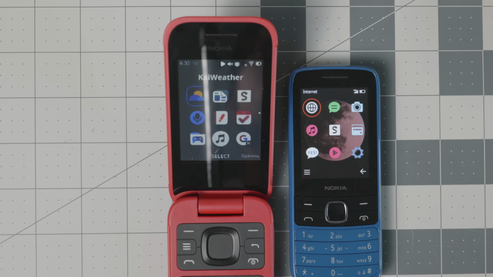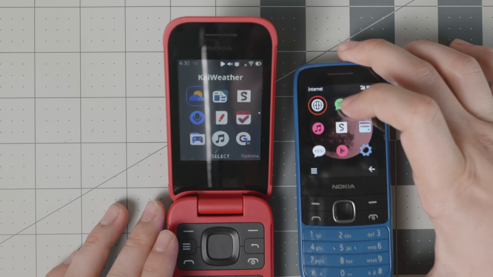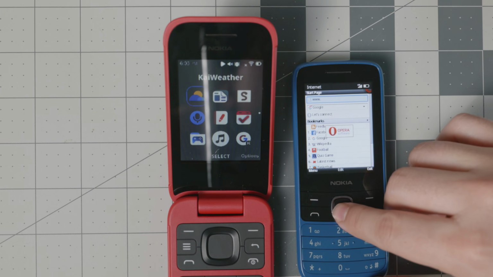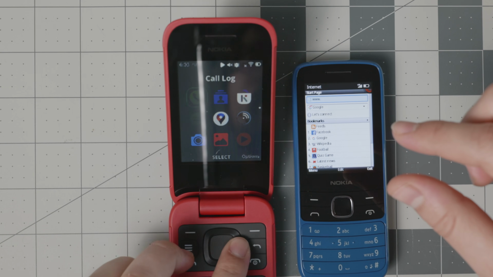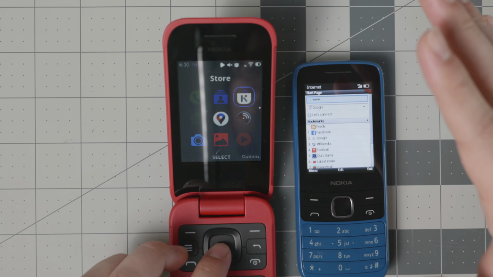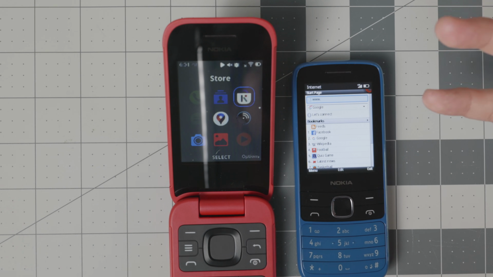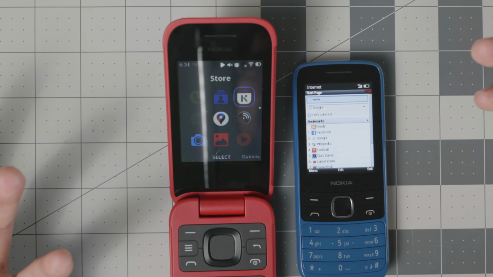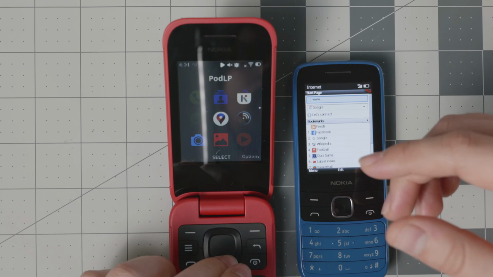And in my opinion, it's what is your value? If it's simplicity and you only want text, calls, and maybe the ability to get some information in a pinch on a web browser, or do you want something that's smarter and it does have a couple of extra niceties here and there? The KaiOS Store, you can check a couple of the applications on their website. It's not going to have the robust applications that iOS or Android have, so just letting you know from the get-go. But it does have some commodities, some extra things like PodLP.